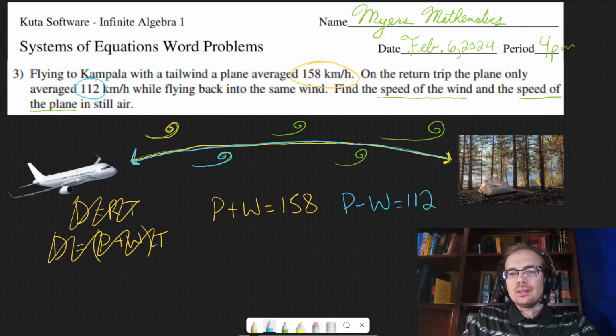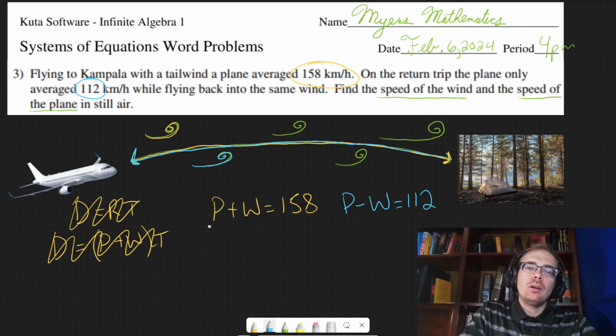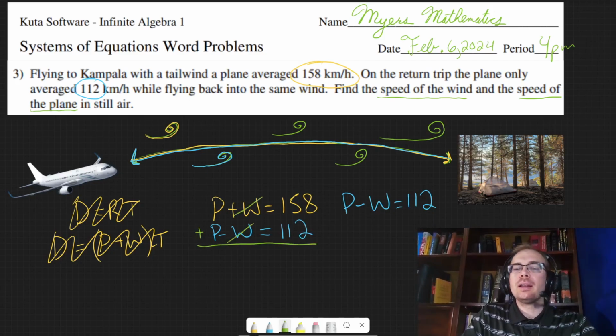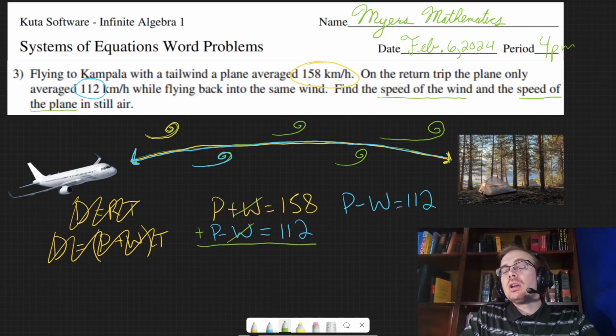And now we can solve the equation. So we put the blue equation underneath the yellow. Because they're already set up for elimination, we don't need to tweak either of the formulas. We already have the W's are going to cancel out. If that didn't happen, then we would need to times one of the equations by like plus or minus 2, plus or minus 3, something like that, so that we can get the variables to cancel. But the variables canceled, so we're good to go on that one.